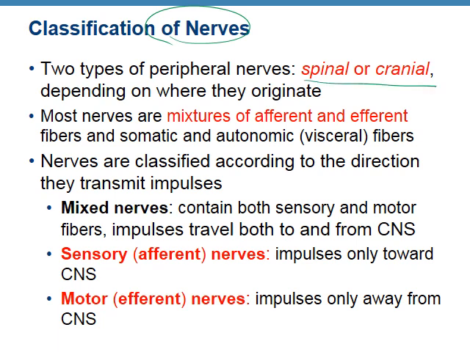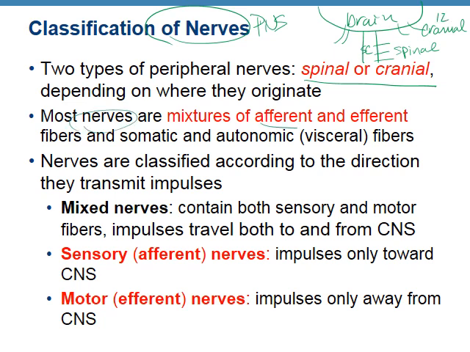To classify nerves, we classify them as spinal or cranial. Remember, we're still in the peripheral nervous system. So here's my brain, and here's my spinal cord. If a nerve comes out of the spinal cord, it's called a spinal nerve. We have some nerves that come out of the brain, and those are called cranial nerves. We're going to go over the cranial nerves. There's 12 of them. Most nerves are a mix of afferent and efferent. They want you to realize that you have sensory messages going up and motor messages coming down. Please make sure you go back and look at those words and which one means exiting and which ascending.